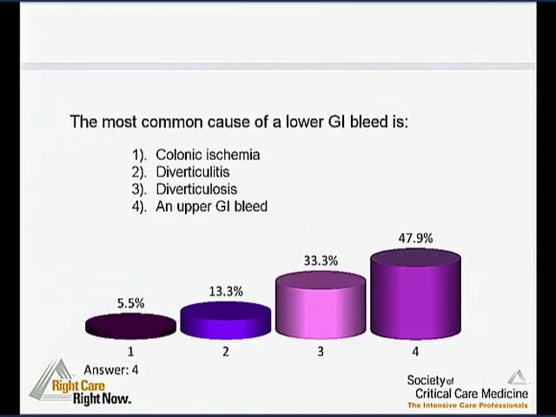Okay, and this is to remind most of you that you know, and perhaps you can argue it's a question of semantics here, that when you see blood coming out of the lower GI tract, of course you should remember that most often it's coming from a very rapid upper GI bleed.